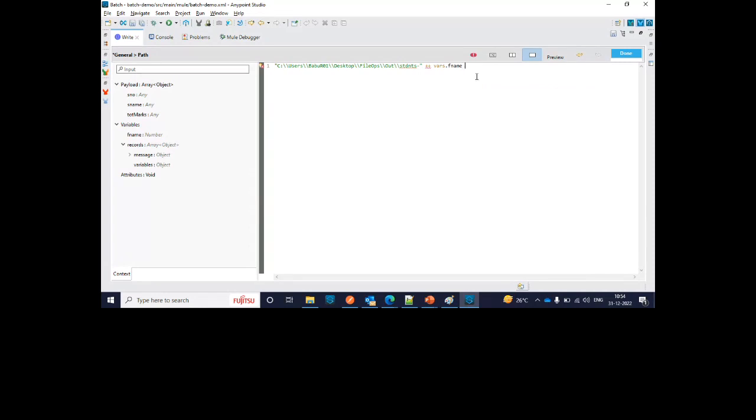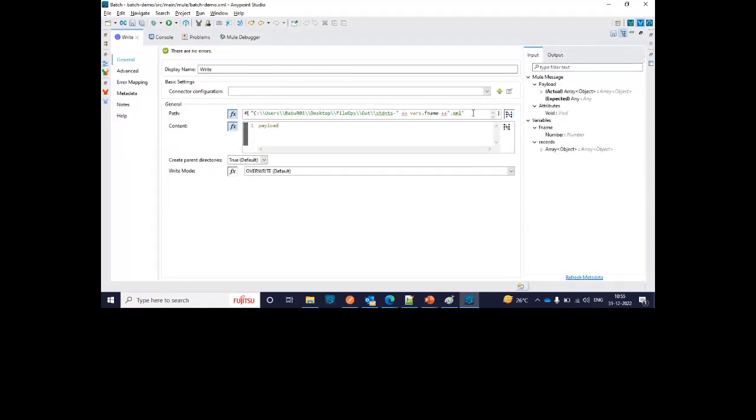I'm just concatenating the file name and then giving some extension, dot something like this. So what is the file name I have? .xml, or rather I'll use CSV itself as of now.